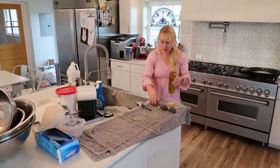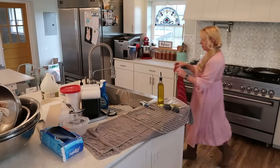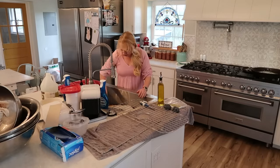I overflowed this a little bit, but I'm just going to go ahead and catch this bit of olive oil, and we will use this for our cast iron pan rub down here in a few minutes. There's always a way to save the day, thankfully.